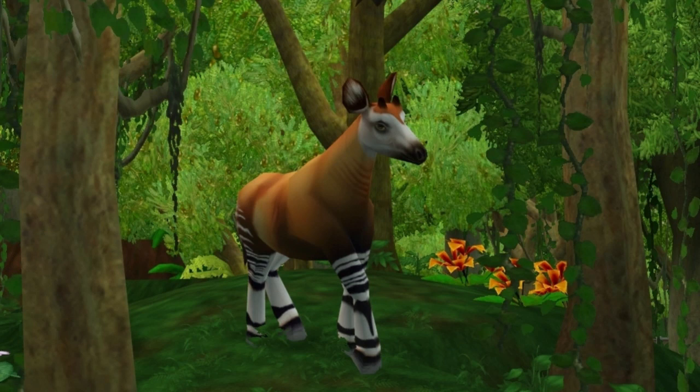The short, stout body of the okapi ranges from 150 to 170 centimeters high at the shoulders and 200 to 213 centimeters in length, with a tail 30 to 42 centimeters long that ends in a tuft. It weighs 210 to 250 kilograms. The male has two small, skin-covered bony knobs on its forehead. The okapi has a long, flexible blue-black tongue that it uses to rip leaves from branches. It has large, dark eyes and large, white ears. The short, soft hair is reddish-brown to black with large, white stripes on the front legs and flanks.